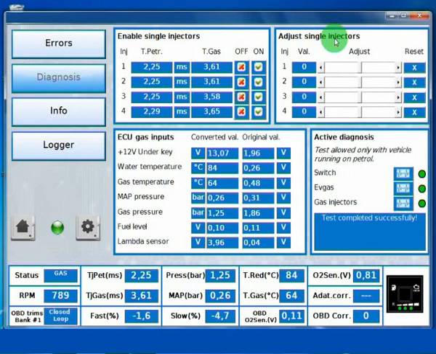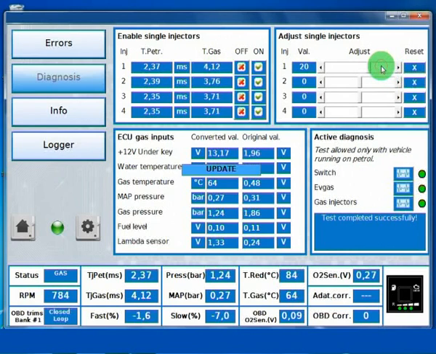Here we have the single injectors adjust. It is possible to change a little bit the mixture for any single channel. So we can, for example, add 10 points. You have to consider it as 10 points of the main map, the map from the mapping section. And in this case you see that we have made a little adjustment on the first channel. So you see that here as injection timing we have a time that is a little bit higher than the other three.